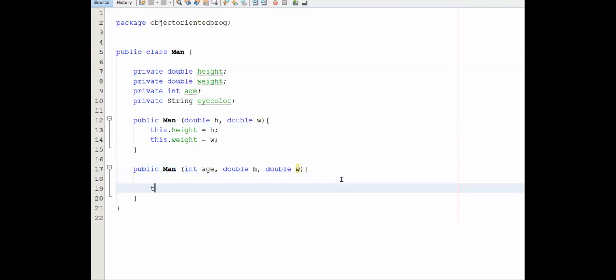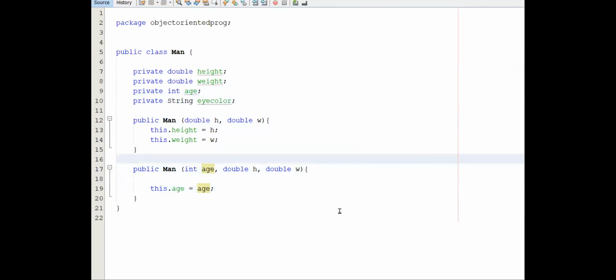And to initialize this, I'm going to say H equals H. You see, with these ones I use a different name. So I just said H and W, but with this one I use the same. So this means that it is possible to use the same name for the holder as the actual variable.